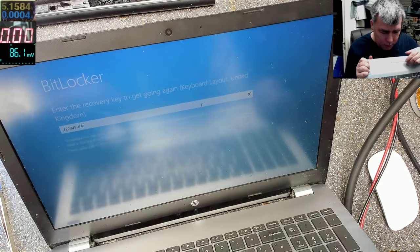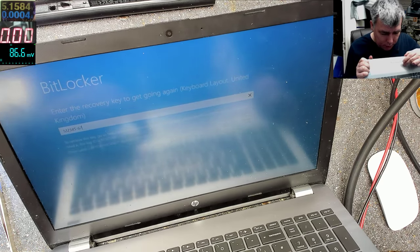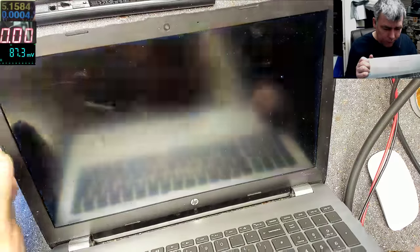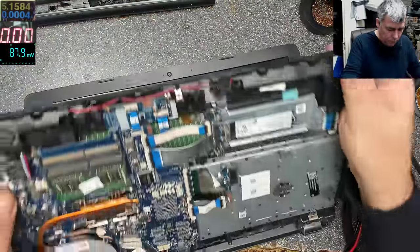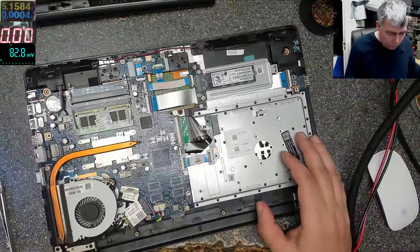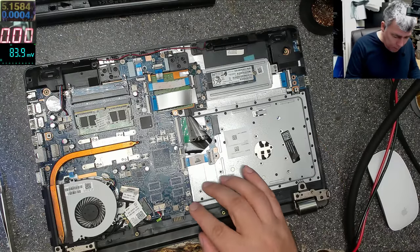Yeah, the keyboard is working, it's nothing to check. Turn off. Okay.